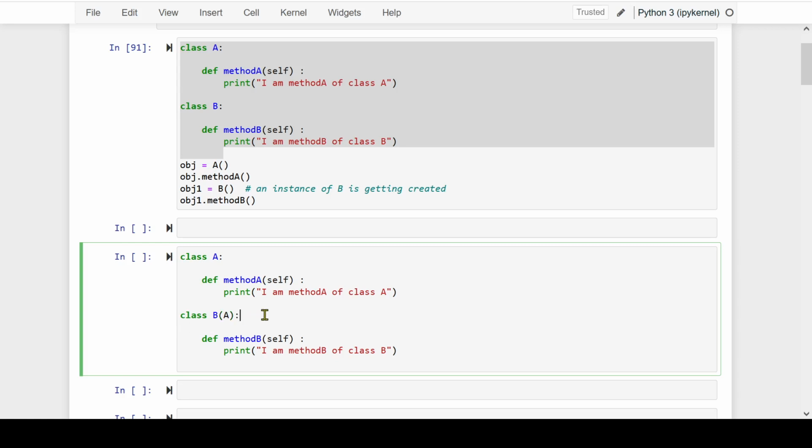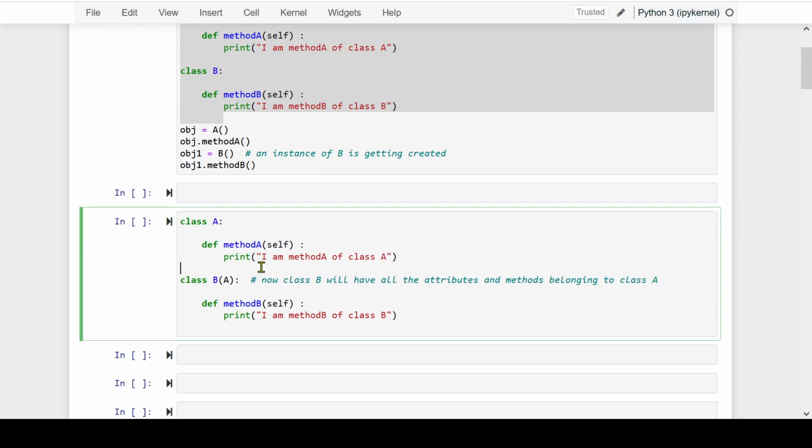Now what happens by doing this is that class B will have all the attributes and methods belonging to class A. What do we mean by this? So let us see this in action.